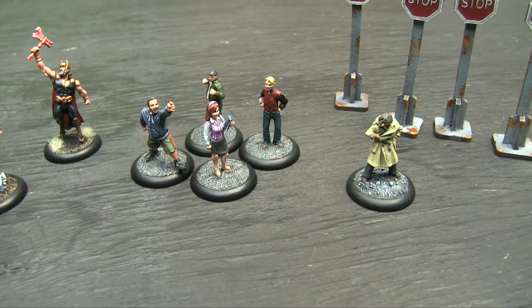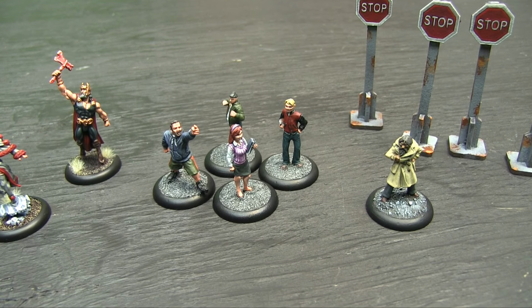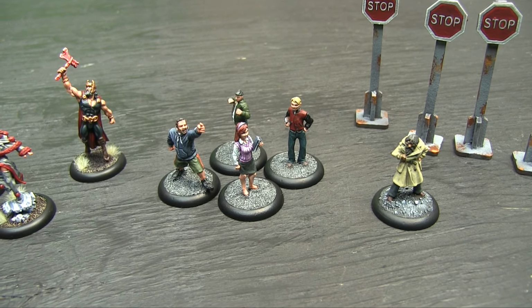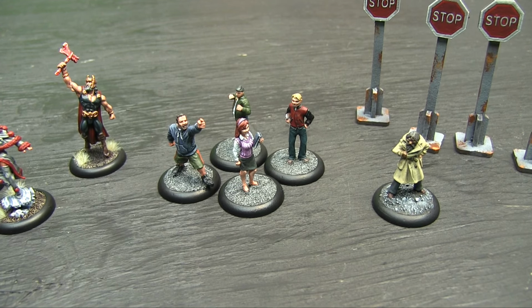The next bunch of stuff is over here. I needed some civilians because when you play the Pulp City game, one of the things that you have is civilian models on the table, citizens, and they're like your objective markers for secondary objectives. So I painted a mix of guys here.